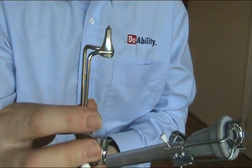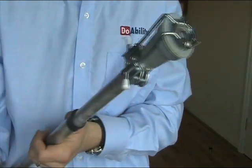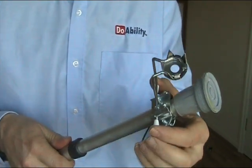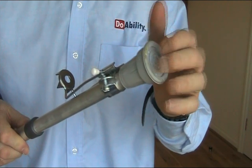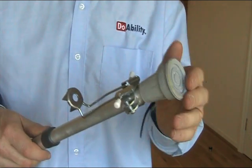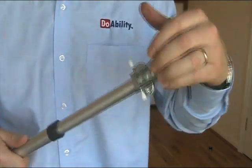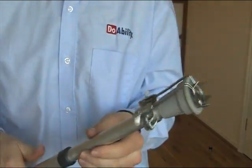Then there's spike type one, which is probably for deeper snow or ice to get a better grip. How this one works is you squeeze the two pieces together and then this just flips out of the way. If you're not on snow or ice, you can just flip it out of the way and use the normal crutch stop. When you want to use it again, you just squeeze the two pieces together and it clicks into place, locked onto the bottom of the crutch or cane.